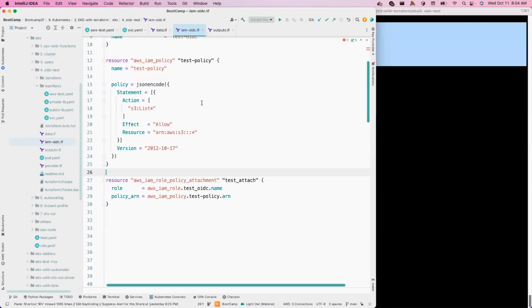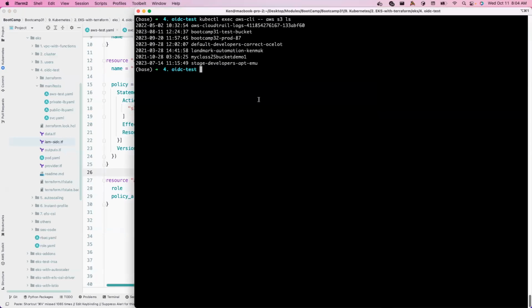So how we do that is we use service accounts. And this is the default way of how EKS handles permissions, especially with pods. You will always use service accounts, right? Every pod uses a service account. There's always a default service account created in every namespace. So if you don't specify a service account, it is going to use the permission of the default service account. But that default service account does not have any tokens or any permission to interact outside of the cluster, to interact with any other AWS service.